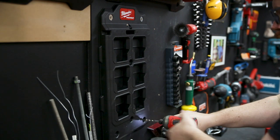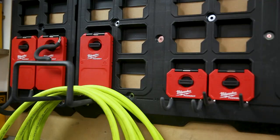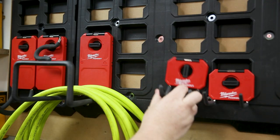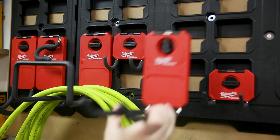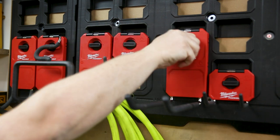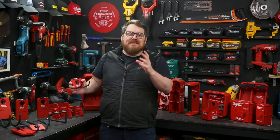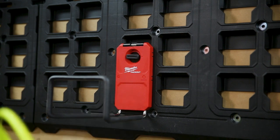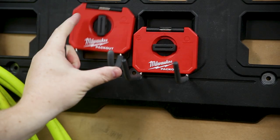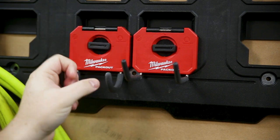To go with those mounting plates, Milwaukee has given us a huge range of mounting hooks and holders for your tools. They all feature a secure tool locking mechanism, so whilst they're fully interchangeable and customizable, once you've got them in place you can secure them firmly. There's a range of hooks to suit a bunch of applications — not just tool holders, you can also hold your hoses and lines. The hooks are all metal reinforced so they'll take some load, and they've got non-slip rubber on them so what you have hanging won't fall off.